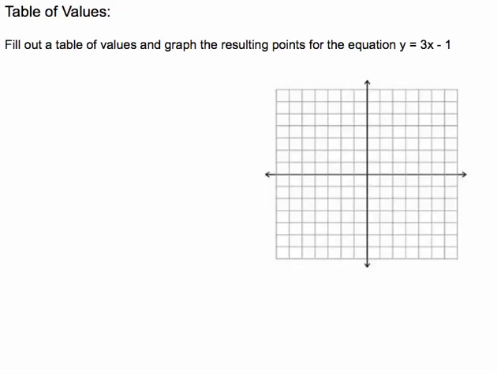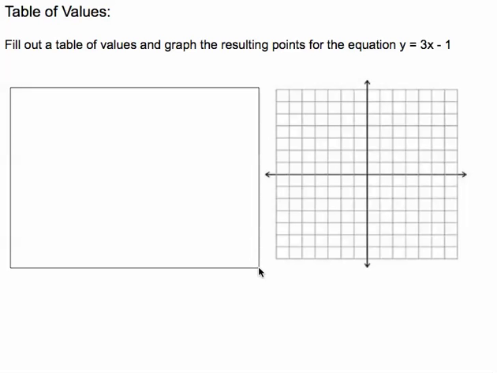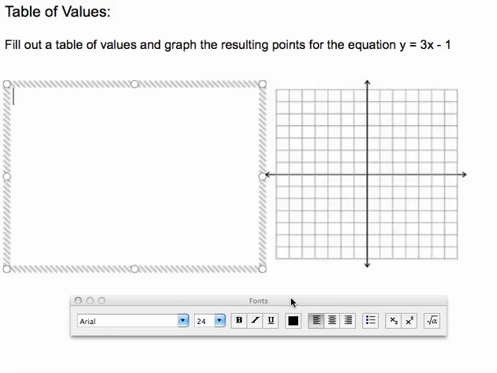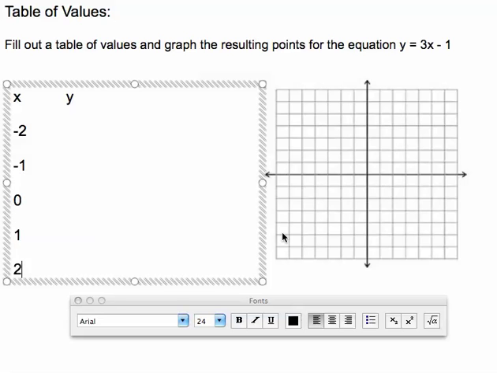To fill out a table of values, remember, you want to choose convenient x values. Now, on the test, I'm probably going to give you the table pre-filled out, but you're going to have to find the y values. But let's review how to fill one out. So remember, you have your x column, you have where you show the work in the middle, and then you usually have your y column. Now we're going to skip the work part and just do the x values. Remember, when you're choosing x values, it makes sense to choose 5 values that hover around 0.